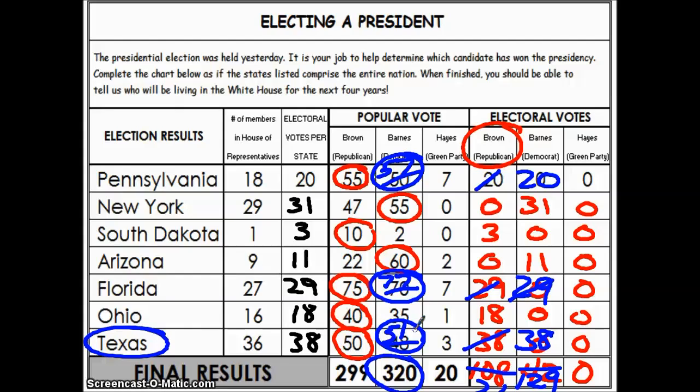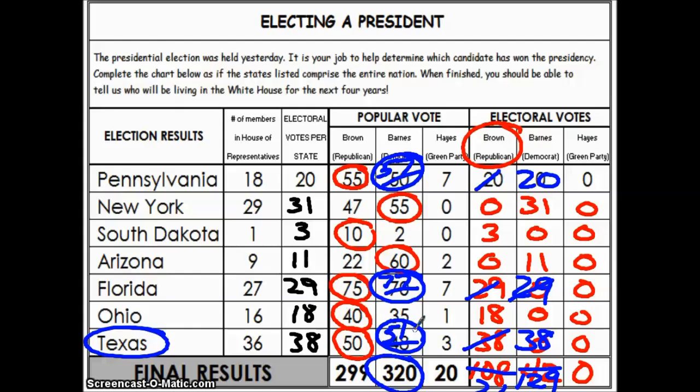Now, just to review the whole process of electing a president, we use the Electoral College. Electoral votes are awarded to the states based on the factor of population. The specific formula to determine how many electoral votes a state has is the number of members of the House plus the number of senators equals the number of electoral votes. All but 2 states award those electoral votes on a winner-take-all basis, so we go by the popular vote. Whoever wins the popular vote in that state wins all the electoral votes. And then whoever wins the majority, which is 270, wins the presidency.